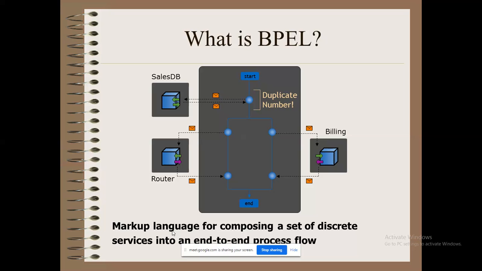Here the role of hardware and software will be represented very clearly. Ultimately, how the data is flowing through the services must also be a very big matter here. So here are the components, and how they are working. See, this is a simple sample diagram that they have given. There is a billing service, there is a sales DB. How are they communicating?